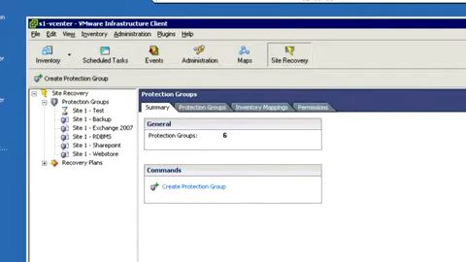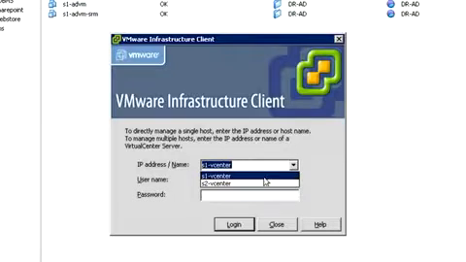So now these virtual machines are protected, what do we need to do on the recovery side to design the actual recovery plan? Well, the two environments are already connected with each other for Site Recovery Manager, so the recovery site knows about the protected groups that we created at the protection site. So let me log into my recovery site now and show you how we set that up.